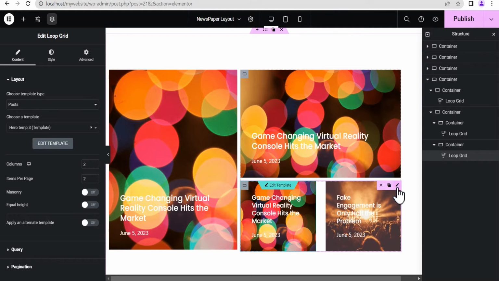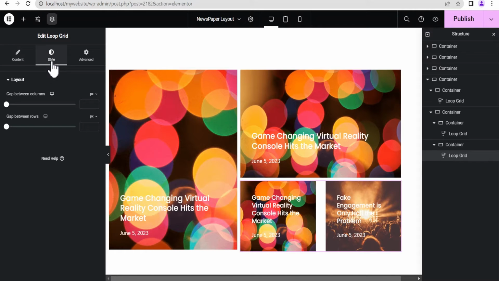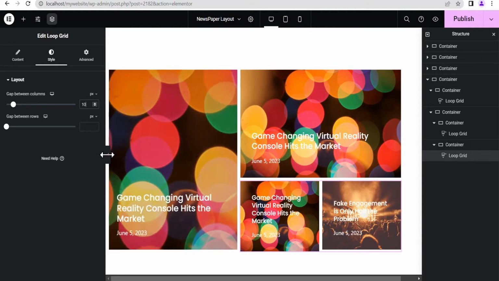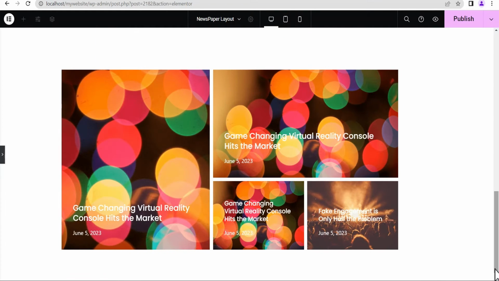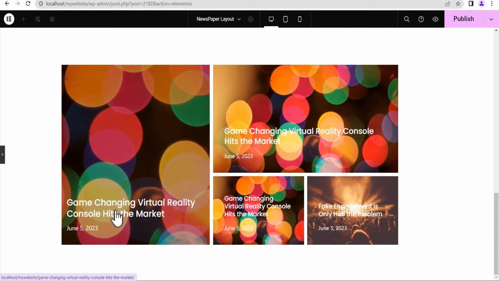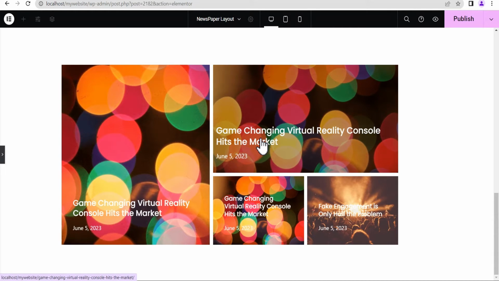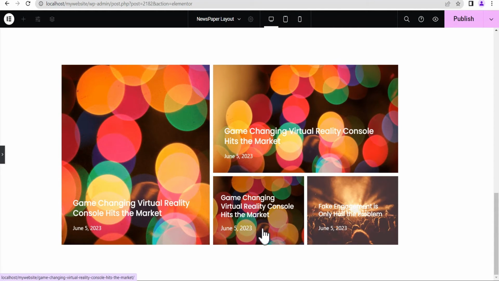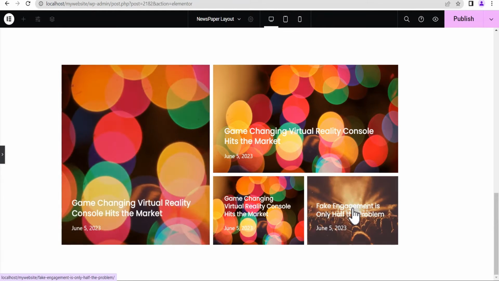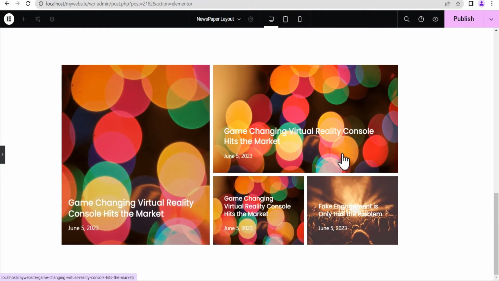So to do so, let's edit the loop, and then go to the style and the gaps between columns. Let's set it to 10 as well. So we're going to get something like this. As you can see, this is what we've created. This looks wonderful. Now you can see that the first container contains the similar post with the second container and then the third container. We're going to fix that so that it contains posts from the first to the last in an orderly manner rather than repeating posts.